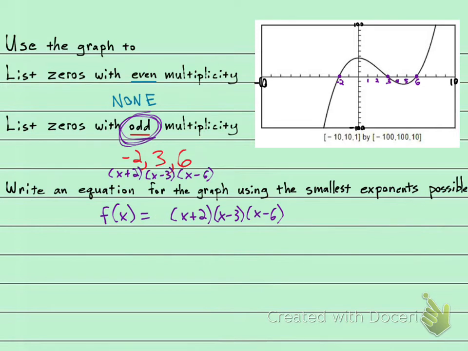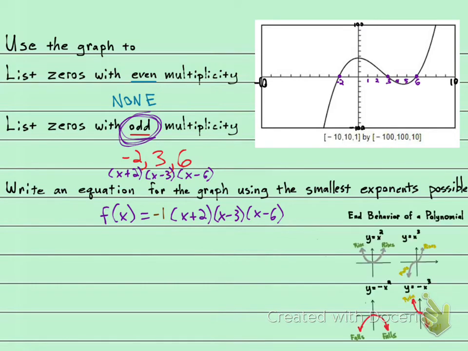And then the other thing that we have to make sure of is in the front, does it get a plus 1 or does it get a minus 1? Okay, and that is going to be determined by the end behavior. All right, so down here we have our 4 possible end behaviors. And if you look at the graph, you notice that it falls to the left and rises to the right. Okay, the one that falls to the left and rises to the right is this one, which is a positive 1 x to the third. So it's odd and it's positive. So we do not need a negative 1.